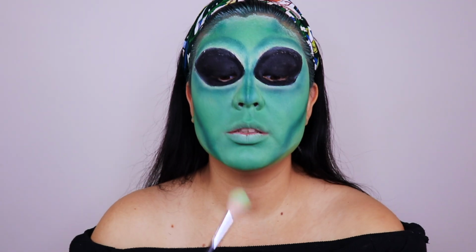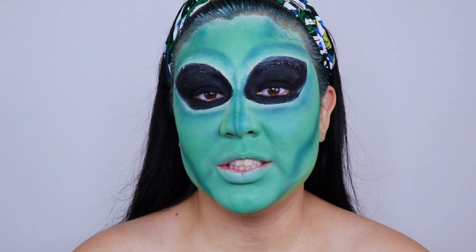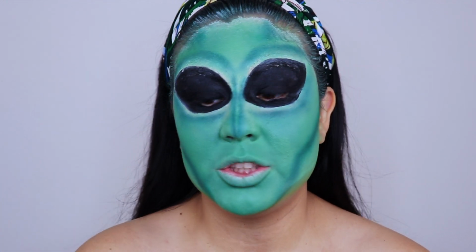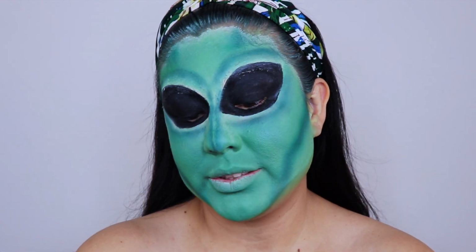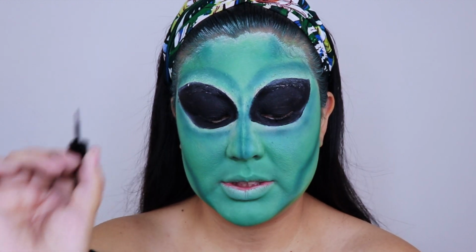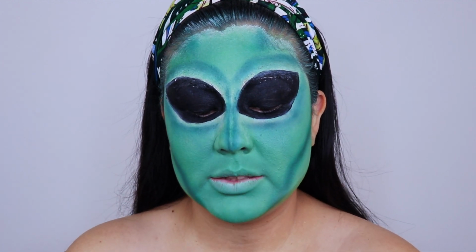Brows, chin. Now I'm going to add the smaller details, and I'm going to be using my LA Colors eyeliner. It's a liquid liner. It's so bomb. Got it at the Dollar Tree. It works so good. I have a lot of hand control with it, so that's why I like using this. I literally bought like 3 of them. But anyway, I'm going to be using this. It has a thin little tip like this, and it's very dark, so that's why I like it.